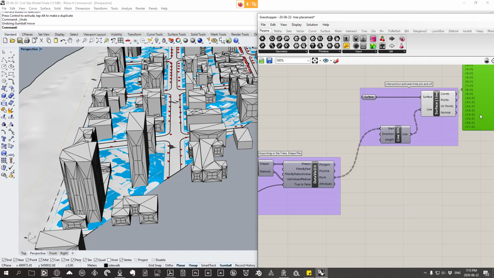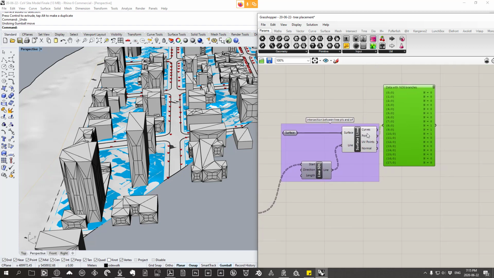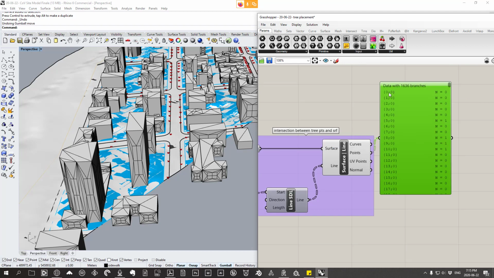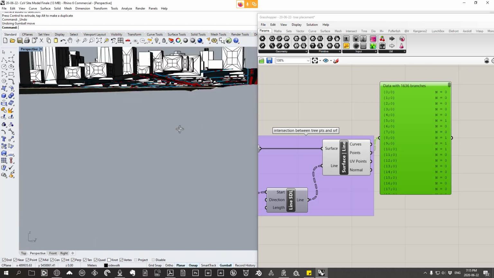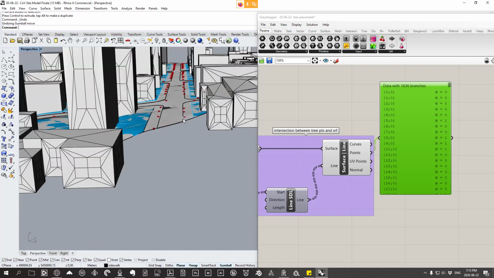It's 1636 lines intersecting with the surface. For each branch going in, it either has 0 intersections, so n equals 0, or it has 1 intersection. Everywhere it has 1 intersection, that's a condition like this one there.